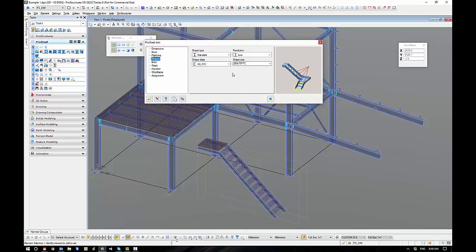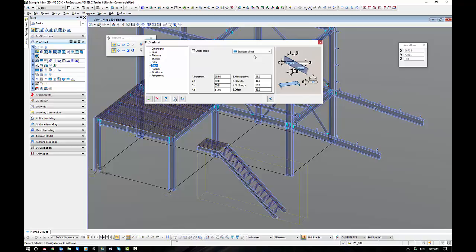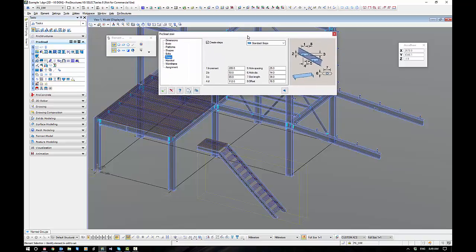Platforms, right, our shapes. Nominally here in Australia, we use standard object types, shape class PFC, and it's normally 200 PFC, but we can make it a flat and all sorts of things. Bolting, I can bolt the stringer, I can bolt the handrail and the step treads, and different bolts are required for each type. The steps are interesting.